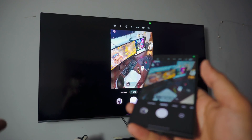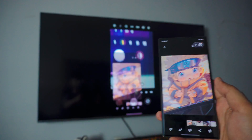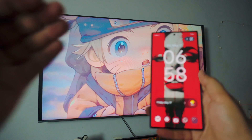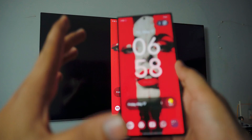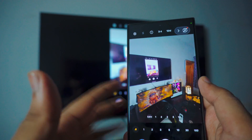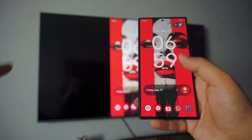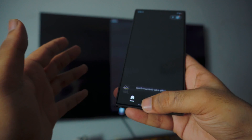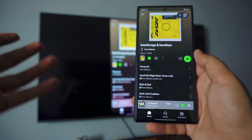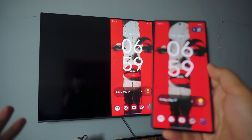You can play games if you want, you can use your camera — I just showed you that. You can open up a photo; I zoomed in and it looks so good on the big screen. You can do tons with this. You can even open Spotify — the audio will come from the TV. There are tons of options available once you're mirroring.